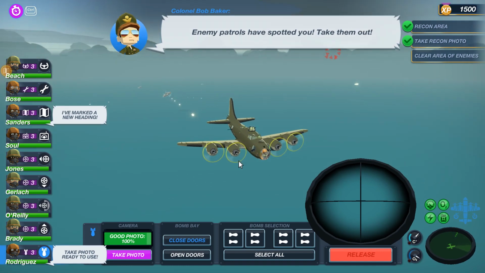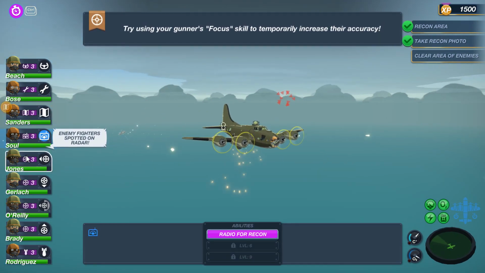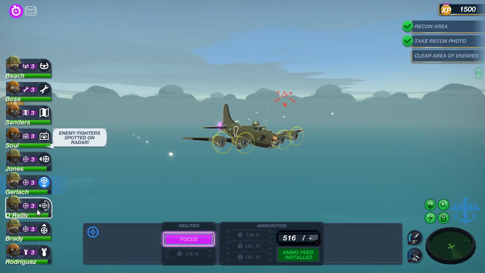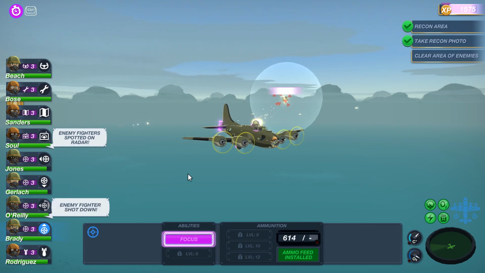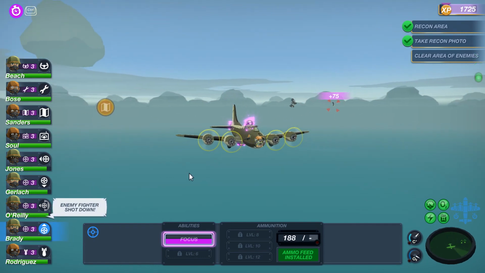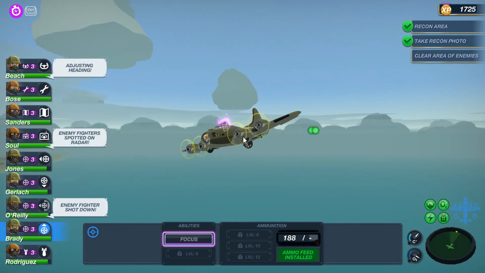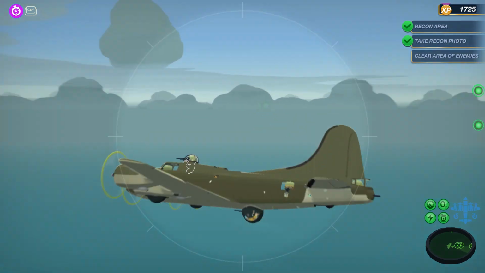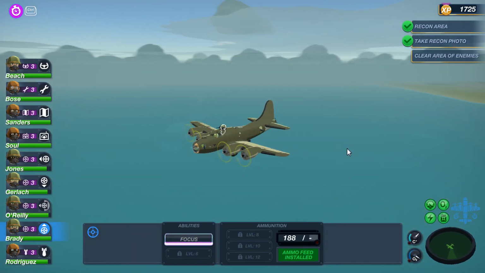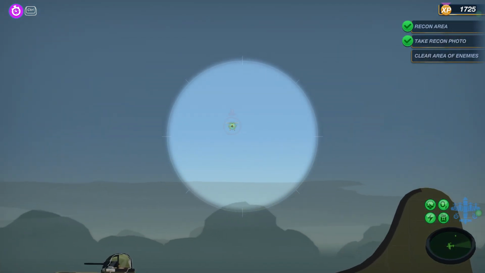Gunners, go have some fun. Yeah, good point. And the top one. That's one down. Two down. And three down. Very nice. Clear the area of the enemies. Okay. What you got? More fighters? Definitely more fighters.